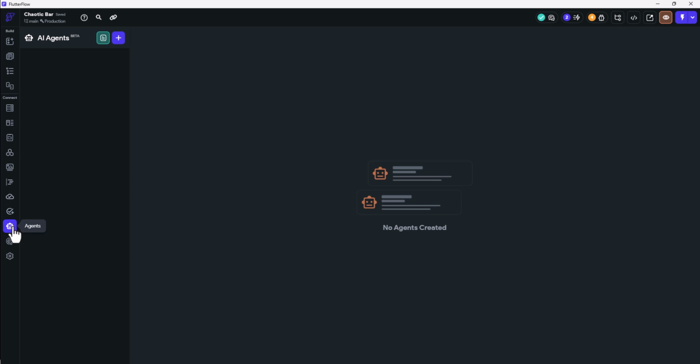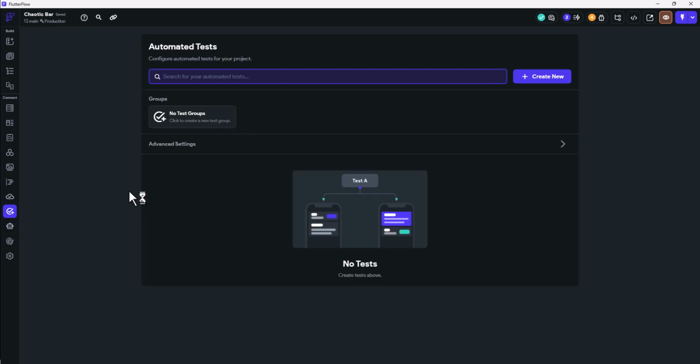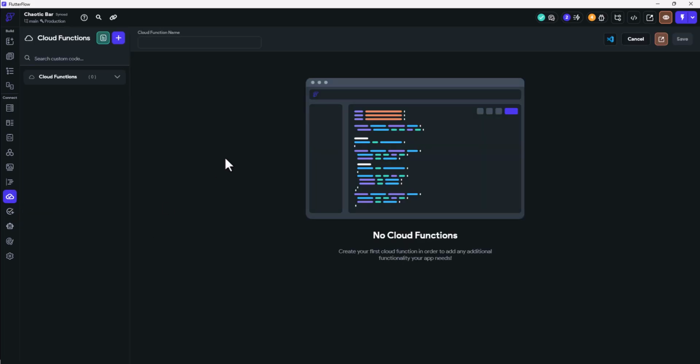Swiftly moving on here, agents, that's a new feature. I'm not going to be covering that here. Testing, we're not going to be covering that here. Cloud functions are very powerful. They offload work up to Google Cloud functions that might be very computer intensive. Those are best done up there rather than on your actual mobile phone that has limited processing power.